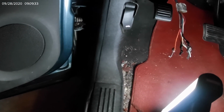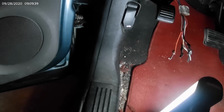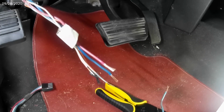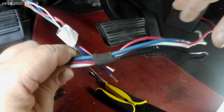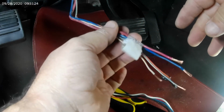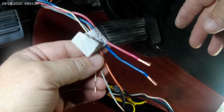Oh, all right. Let me get a little further down the road here, and I'll bring you back in. Okay, folks, I'm back. While I was off camera, it's pretty cramped in here, so to speed things up on camera, I went ahead and stripped all my wires. This is the Hopkins Impulse harness for my controller, and this is the supplied lines from GM that was already in the vehicle.